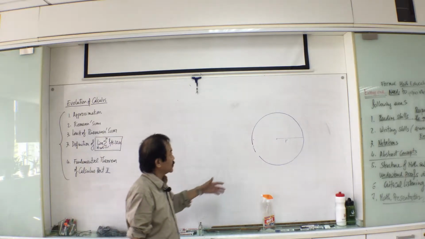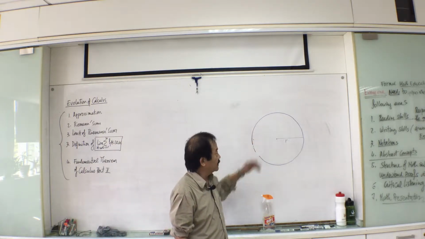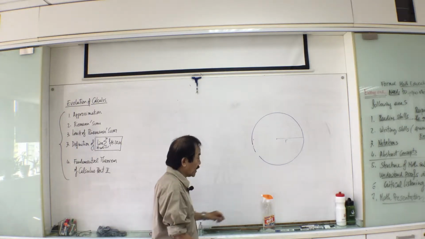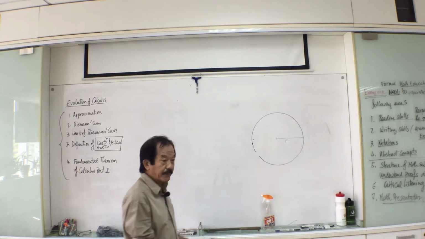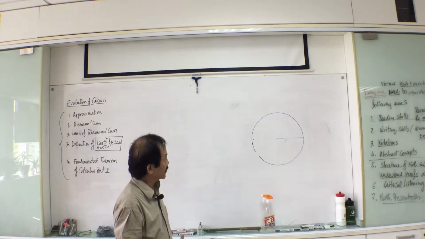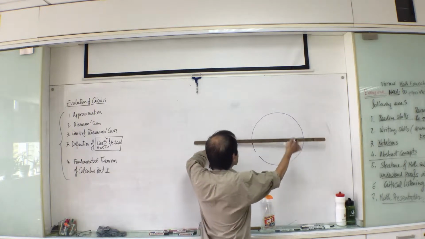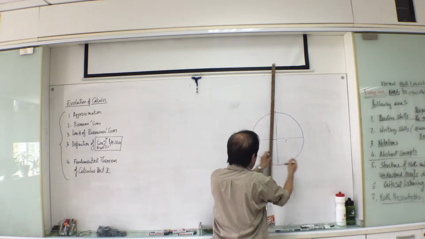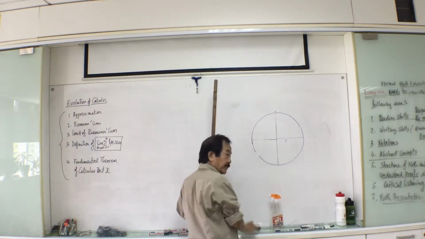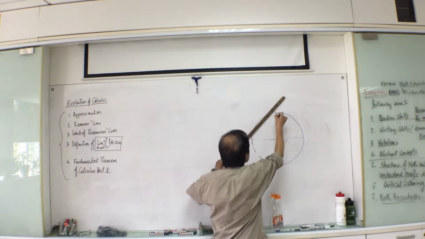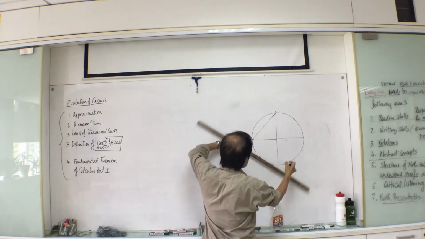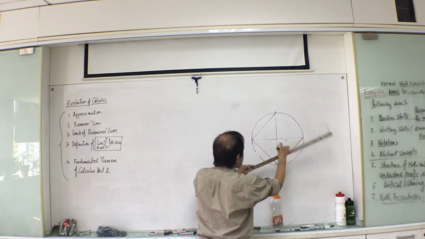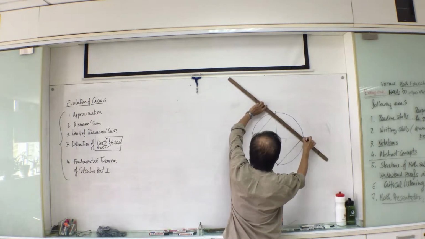You want to find the area of the circle, right? You don't know how, but you don't give up. You try to find the area of the circle as accurately as possible. In the past, people did it like this. They construct the square, which is very easy using the compass. Then go like this, and like this. So this should be the square inscribed in the circle.